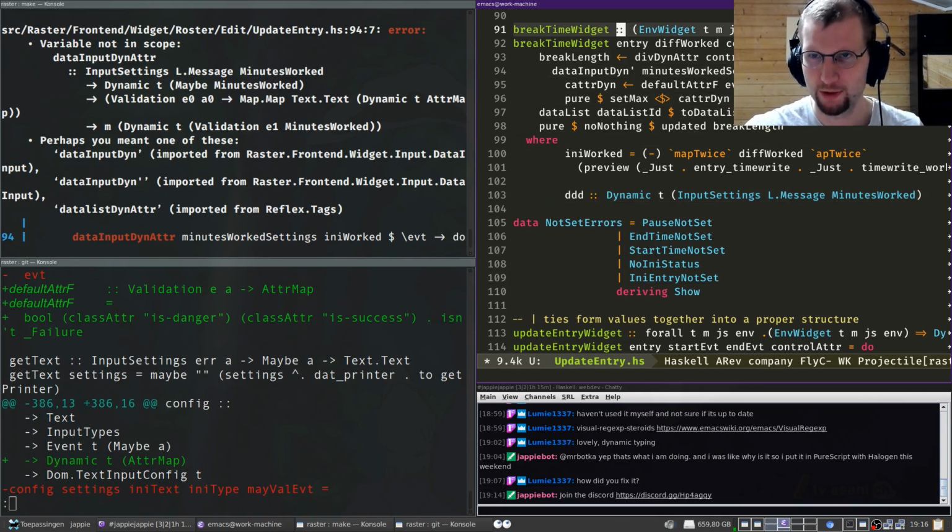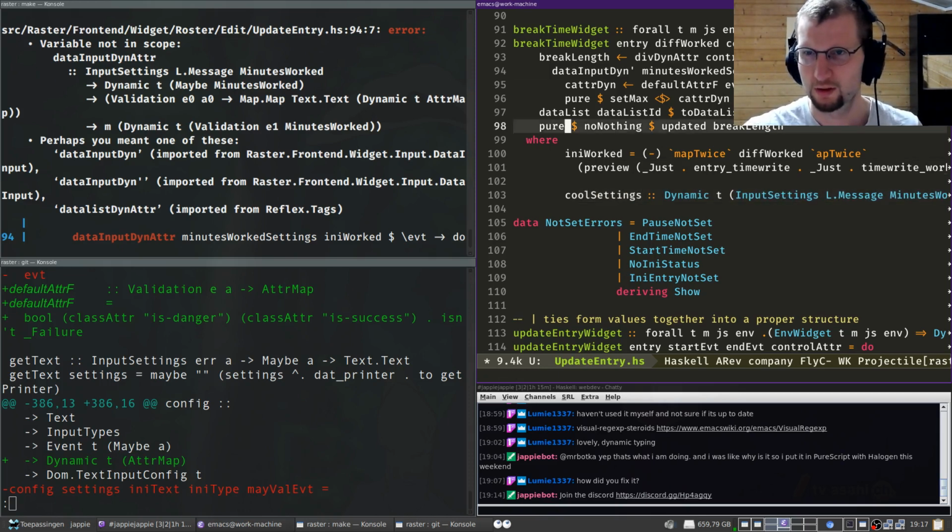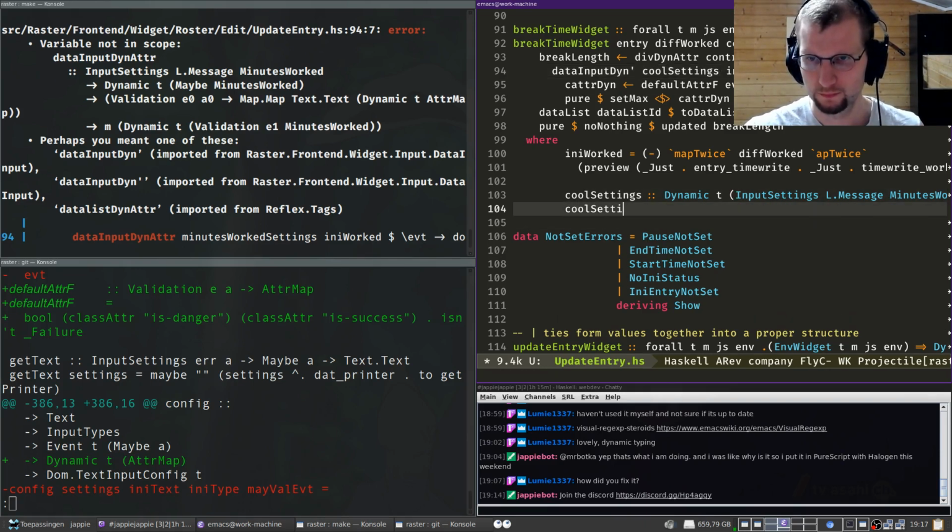So the other thing we need to do is pull all these constraints into scope. It's just a stupid Haskell thing. They should do it by default, but they don't. This T wouldn't be available. It would be a different T if we don't do this. No, they're the same. That's what we're saying there. Okay. Cool, settings. We can work with that.